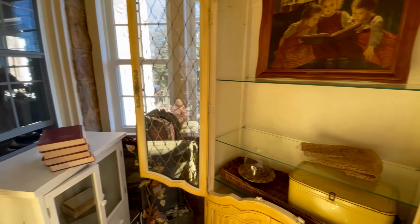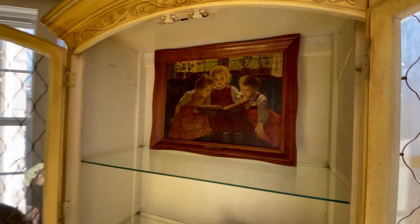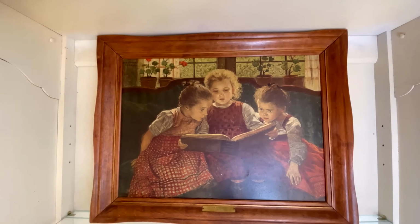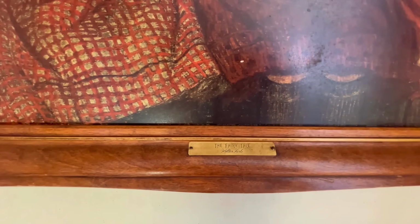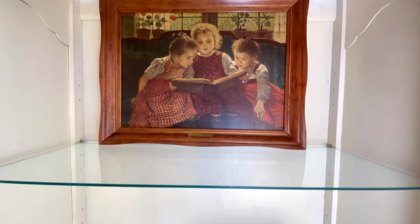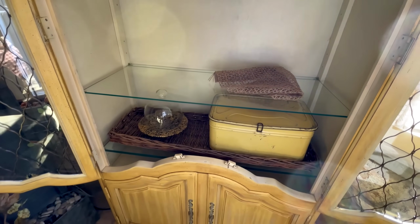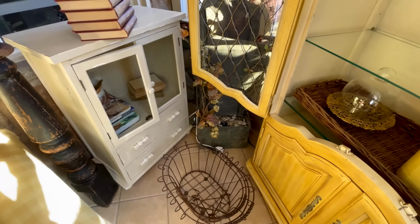So I have some cleaning up to do over here in the armoire. This was a Facebook Marketplace find. And my wonderful fairy tale picture that my sweet mama passed down to me many, many years ago. The fairy tale. Sister always has some special story that she's wanting to share with all of you. So we're going to get this all nice and cleaned up. Tuck the wires away.